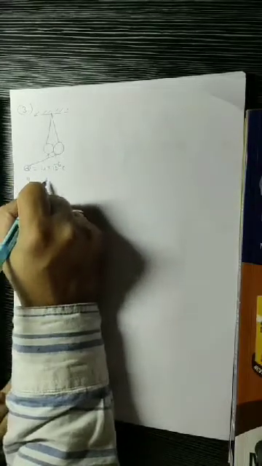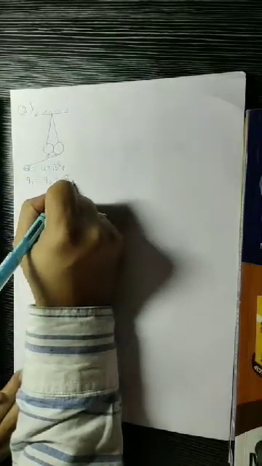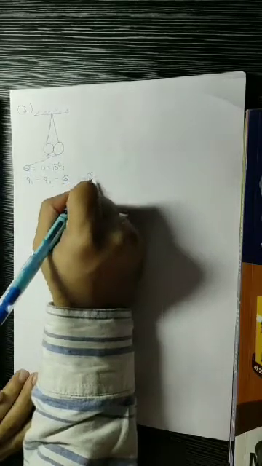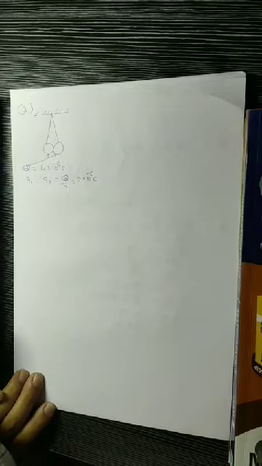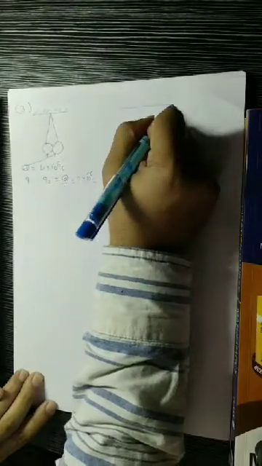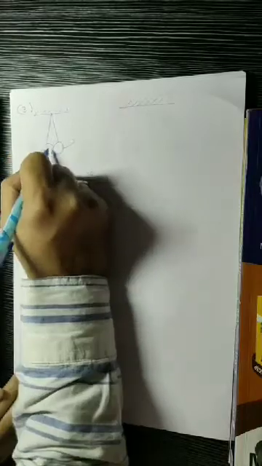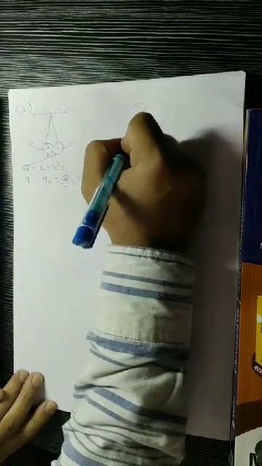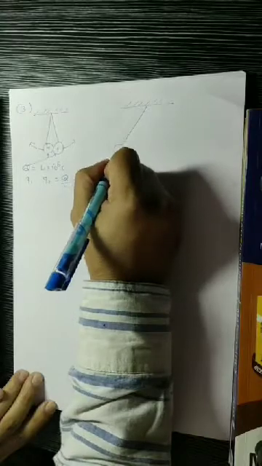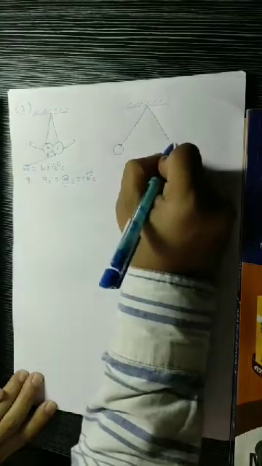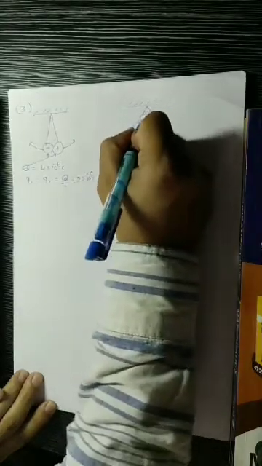Now they have the same size, so the charge will be equally distributed. That means the charge on the first sphere is equal to the charge on the second sphere, which is Q upon 2, equal to 2 into 10 raised to minus 6 coulomb. Now they repel each other in such a way that at equilibrium the string is at a 60-degree angle. So if we find the repulsion condition, these two spheres repel each other due to the positive charges deposited on them. Now the angle between them becomes 60 degrees. Suppose this is the first sphere, this is another sphere, and the angle between them is 60 degrees.